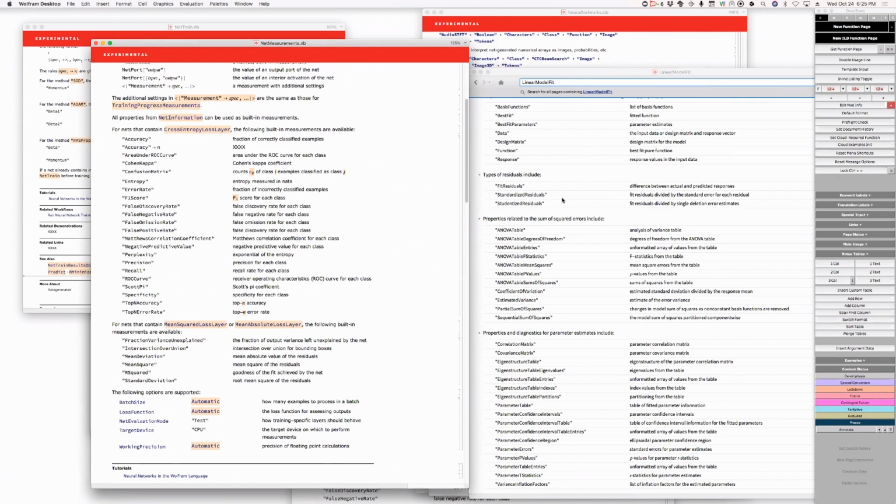I mean, with linear model fits, you can see, well, you've got fit. That's right under your cursor there. And with that, you can get the other things, I guess. Right, but I'm just trying to understand. In the case of net measurements, and for Gosha's benefit, this is not a static measurement on a network. This is a measurement with respect to certain test data. Whereas for linear model fit, there should presumably be a similar notion. You've got a fit, and the question is, how good is that fit on particular test data? Is that true?